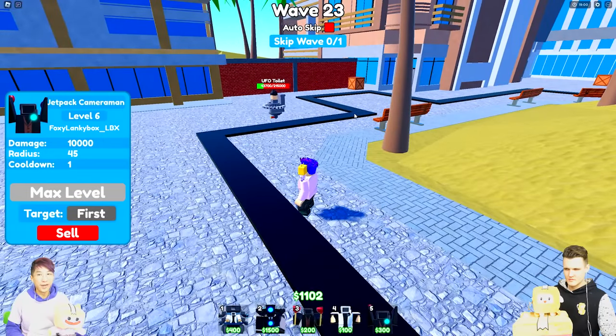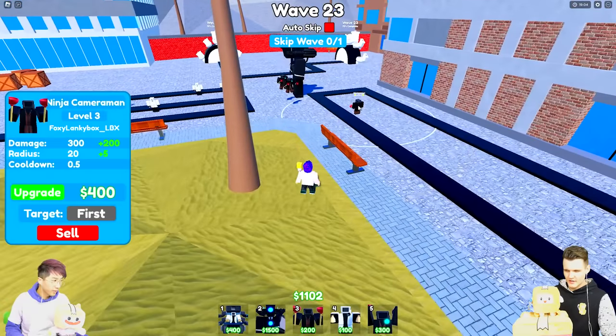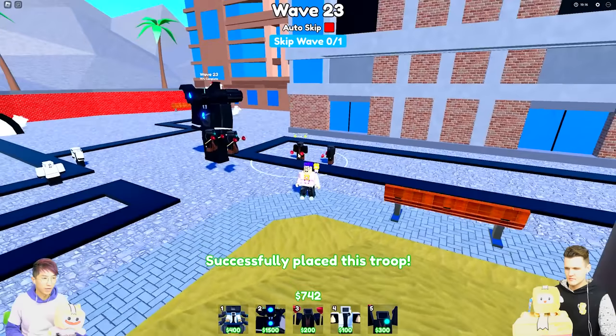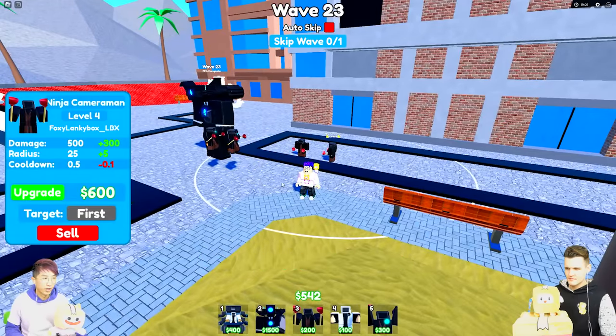Guys, now this level is 50 waves. We're almost halfway already. We're on wave 23. We can do it. Let's go, dude. I'm upgrading the ninja cameraman too, so he does more damage. I might get another ninja cameraman just to be safe. They're a pretty great unit. They're really awesome. Yeah, why not? Do it. Cool. Nice. Just so that we have more defense here. Yeah, you got it, man. Upgrade him again. Sure. Why not?